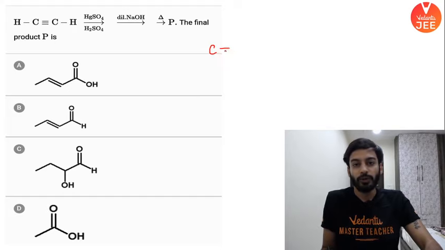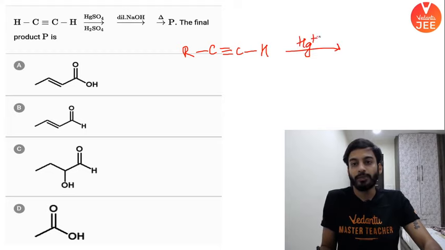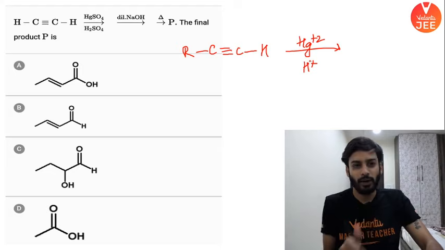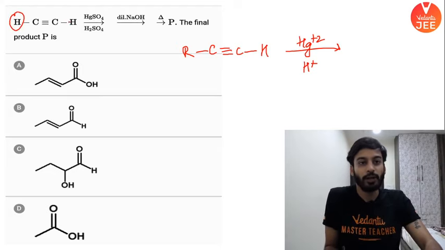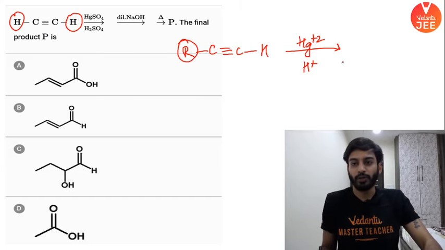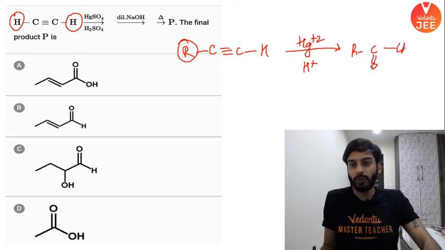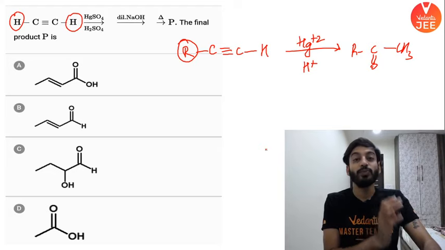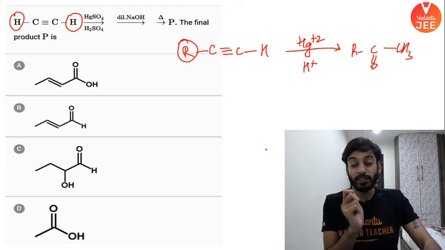बेटा, whenever you see a triple bond, and you are having Hg2+ and H+ is there, I'm giving you a trick. C double bond O would be placed on that particular carbon of the triple bond which is more substituted. This is the trick for solving such questions. Right now it is symmetrical. Doesn't matter wherever you put it, it will be all the same because it is symmetrical. But by chance, if R would have been there, the answer would be R-C(=O)-CH3. Okay? What you have to do is put C=O at that particular carbon which is more crowded.